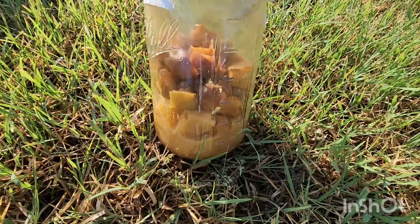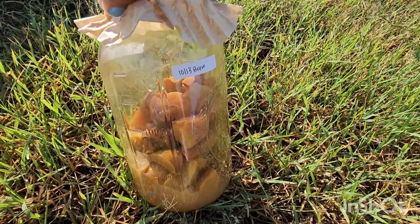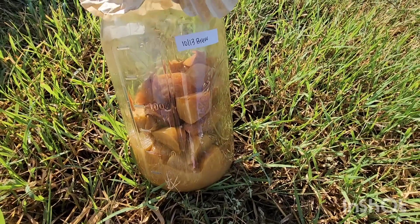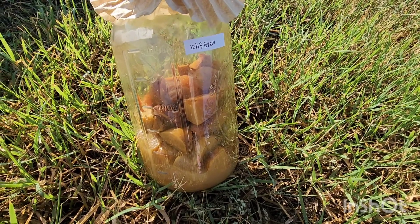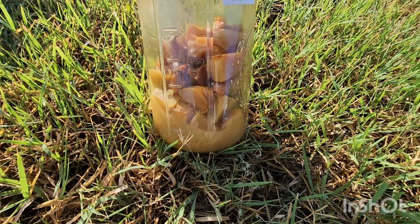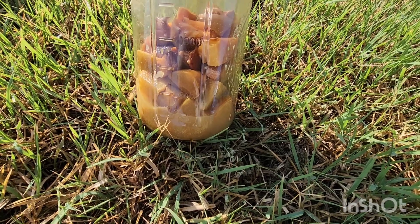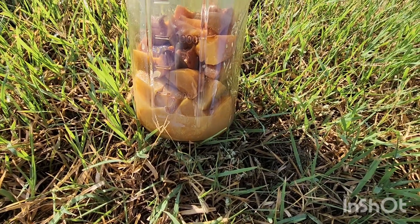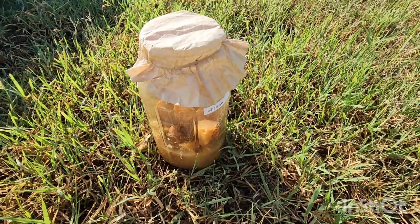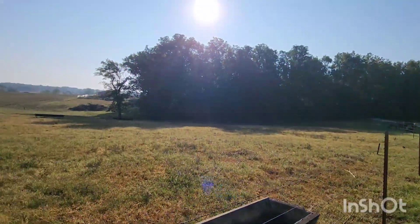I made it October 13th last year and it's now September 8th, so yeah — it's fantastic stuff. Once you get it to turn into vinegar, you don't have to worry about mold because mold cannot survive in that environment, which is why vinegars are amazing. They provide a lot of different health benefits for animals, especially for their gut, and the gut controls so many things. If they've got a bad gut, it makes them more susceptible to disease.